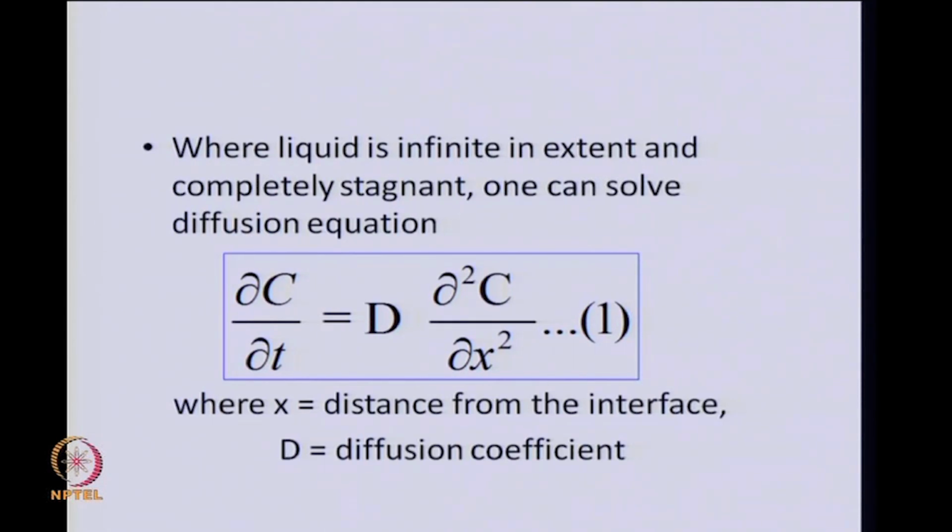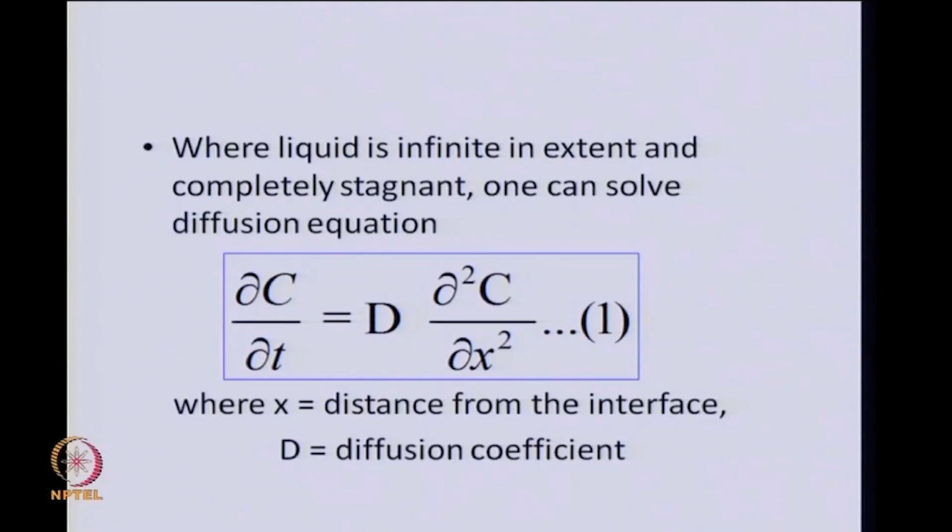Practically it will take some time for the surface concentration to rise from 0 to the C A star, but that takes time of the order of a few milliseconds, as has been proven by researchers through actual experimental measurements. But that is a very good approximation. We can regard the interface to be immediately saturated, and therefore, we will be able to postulate the initial and boundary conditions, then the problem becomes well posed and could be solved.